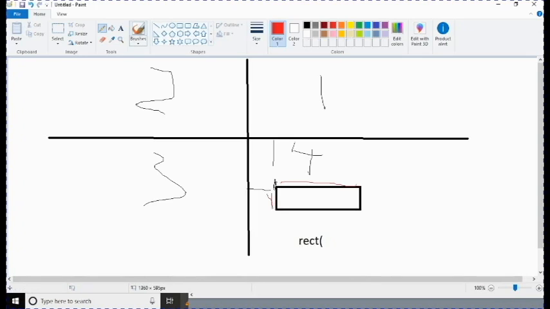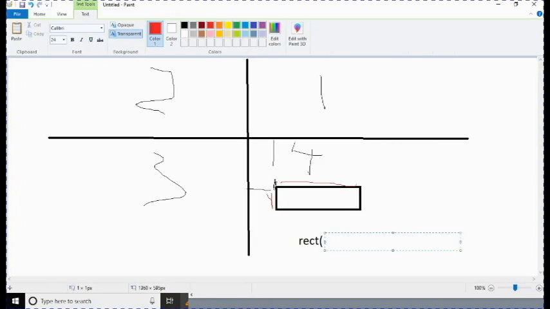Let's go ahead and do that. Here is going to be the x value, and then here is going to be the y value. Here is going to be the width. I don't want to write width in the code because width is a built-in object. We will discuss these things in later videos. Now I'm just showing you the basics, and I don't want to confuse you. Let's write it as width for now, but you don't write it like that in the code. I will tell you why in the second video.